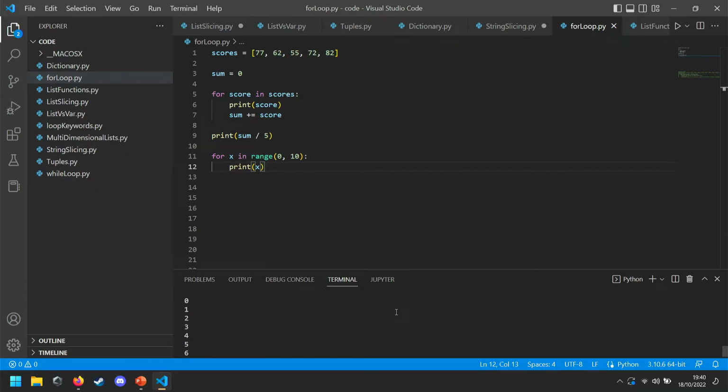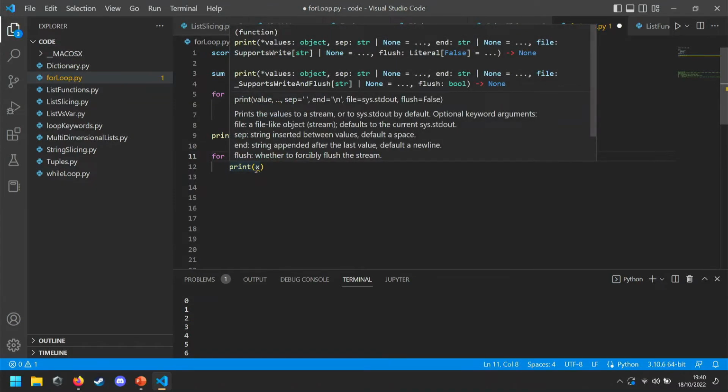So if you want to iterate through a structure, you can use a for loop. You just declare the parameter that you want to represent a single item within the structure. So we did for score in scores, and the second time we used just x in a range. This is just an arbitrary name. This could be anything. It's not a specific keyword, so I could do a, I could do num, and it's just as valid.